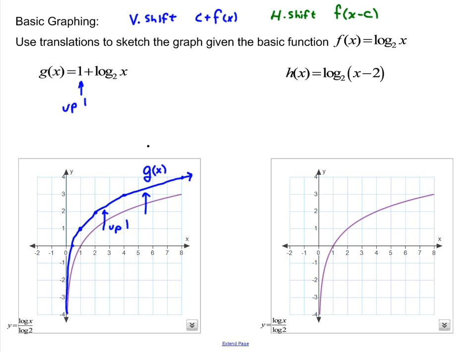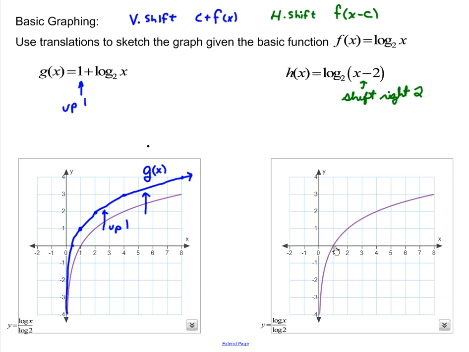How about this guy right over here? Let's take a look at h of x. h of x says shift the logarithm to the right by 2. So what does that mean? Well, in this case, we are actually going to have to move a few features on this graph. Every single point on the graph, this expression here says to shift to the right by 2. Remember, when we subtract, you think, well, what value of x would make this expression equal to 0? We say positive 2, so that means we shift to the right by 2 at every point.